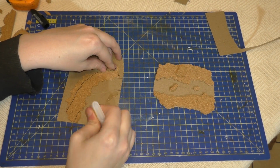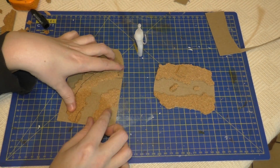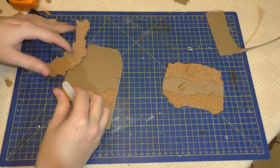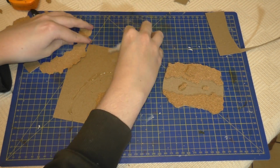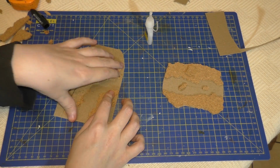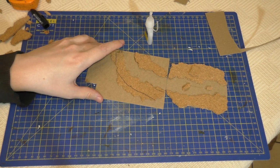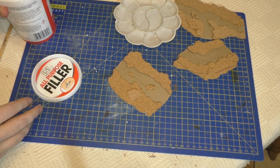Now, I said that I would glue it on. The glue that I am using here is super glue, and that's the glue I would recommend because I'm using chipboard, which is cardboard. I don't want to get it too wet because cardboard can warp quite easily. So super glue, that's not going to be too wet. If you use PVA, that is a bit wet. And hot glue I didn't want to use because it's quite dense. If you try and get things super flat with hot glue, it won't 100% work sometimes because it's quite thick. So I use super glue.